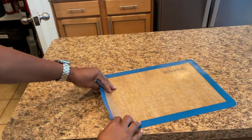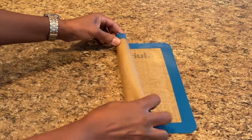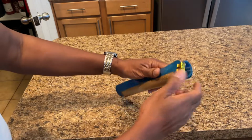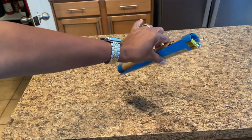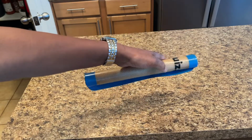I store mine by just rolling them up relatively tight all the way, and then I just take a really small binder clip and I just clip the end on the top to hold it all together. I have a magazine holder that I store them in, and that is it.